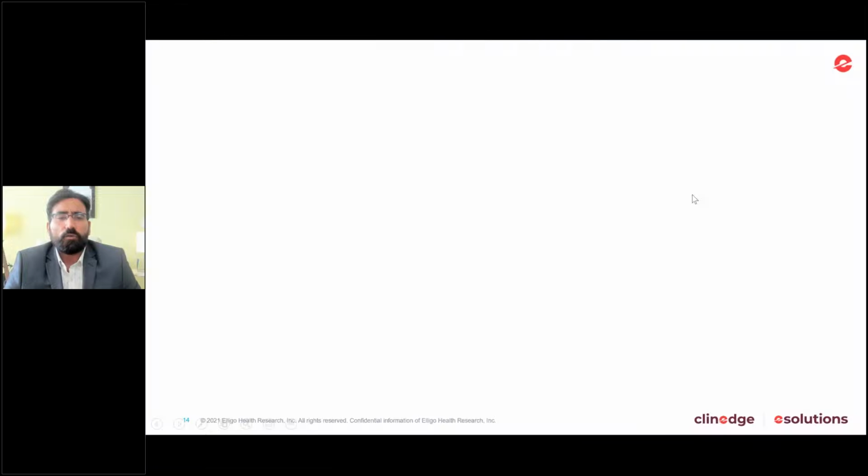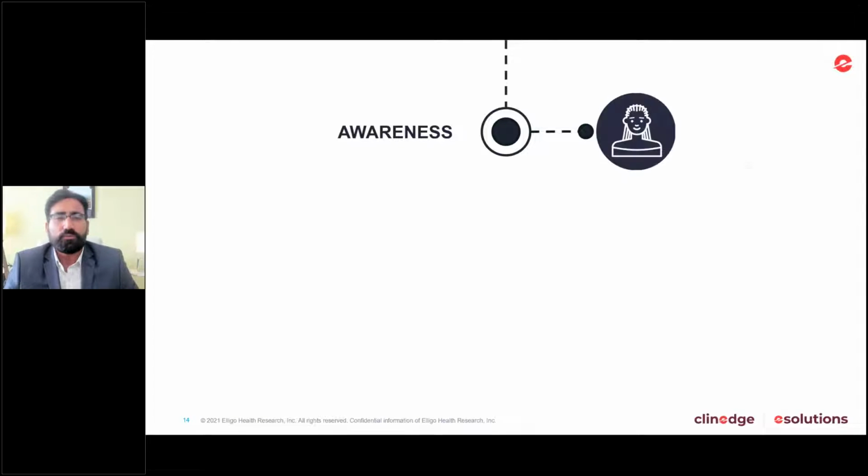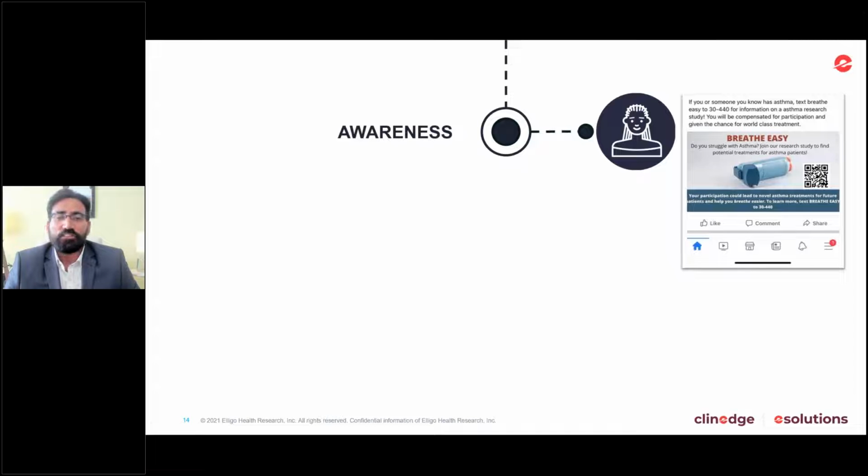So let's see how this journey could be different if we designed an empathetic technology to help support Liz on this journey. Let's see how we can make it easier for Liz to participate. So Liz is searching on the web for the asthma study, and she can quickly scan a QR code to text a chatbot or an AI virtual assistant to find out more about a study she may be interested in. Notice first and foremost, Liz did not have to download an app or have a password to remember.